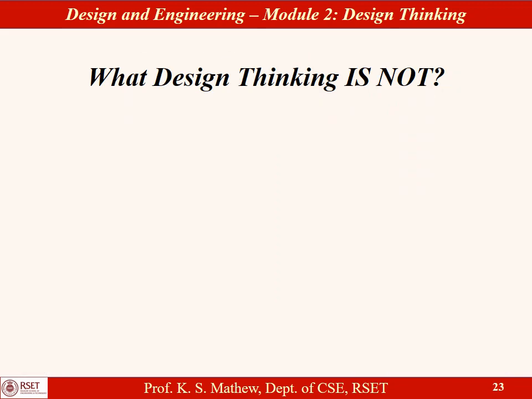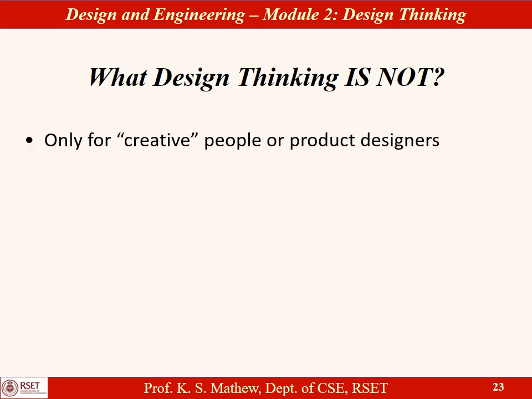So what design thinking is not? Many times people think that design thinking is only for creative people and product designers. That is not right. Design thinking is an approach for problem solving, and everyone involved in problem solving can use the design thinking approach. It is not necessary that only creative people can use it. Engineers are problem solvers, so definitely engineers have to use design thinking in solving certain problems.